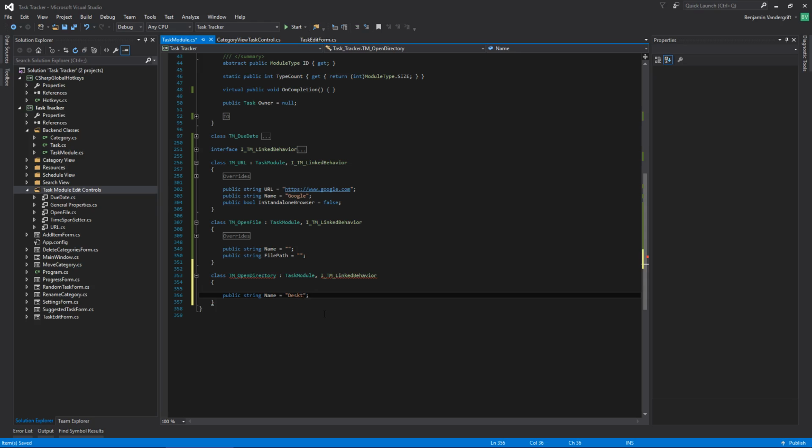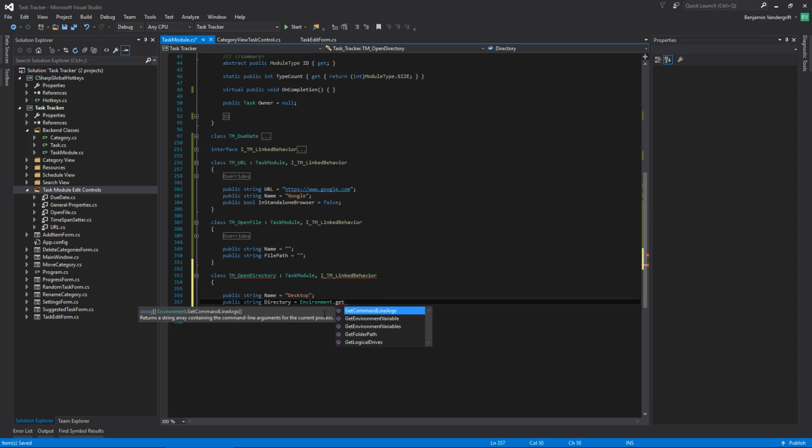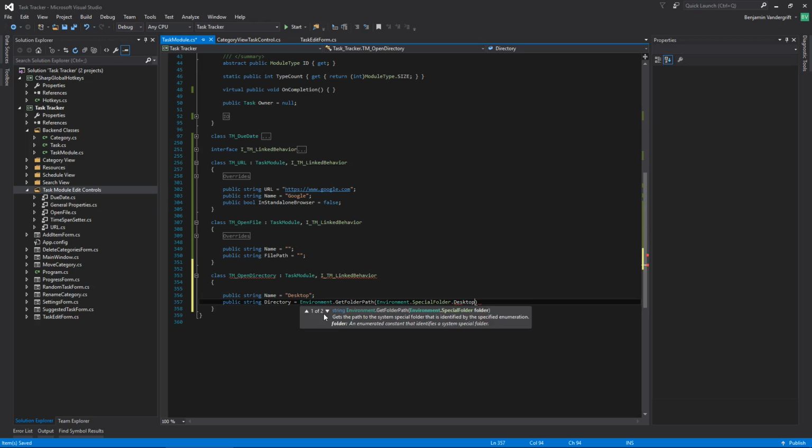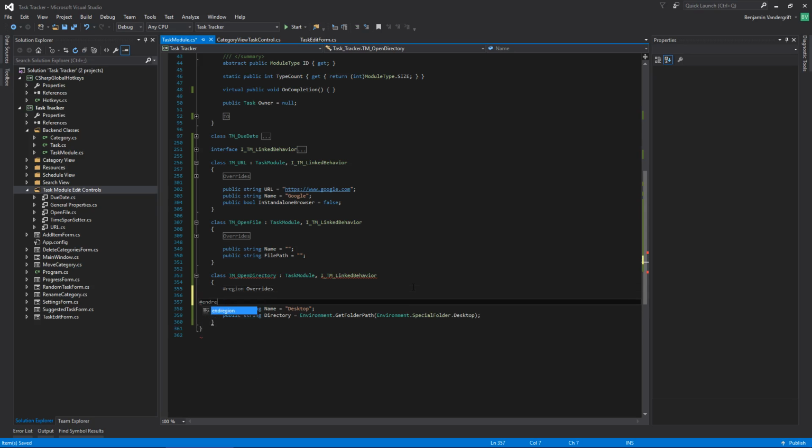I'm going to just have this be like this, public string directory equals Environment.GetFolderPath dot Desktop, just because I need some sort of default there. Region overrides end region.